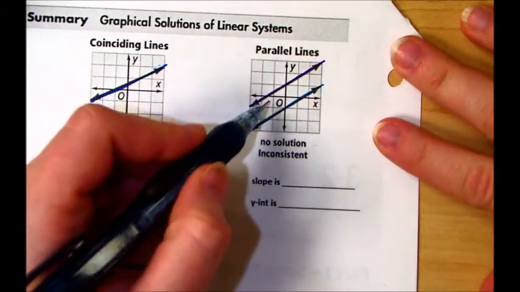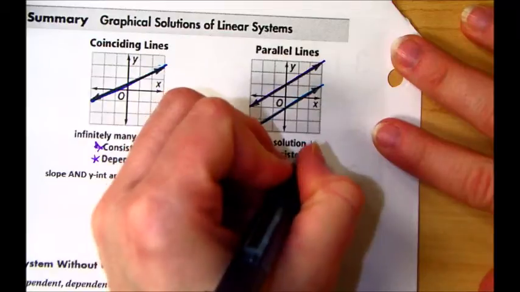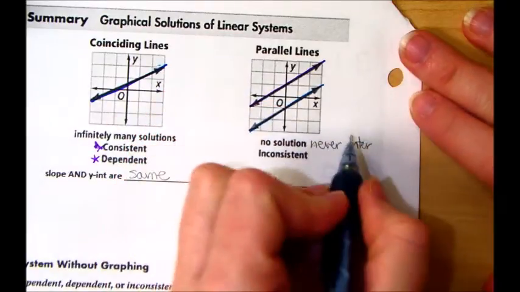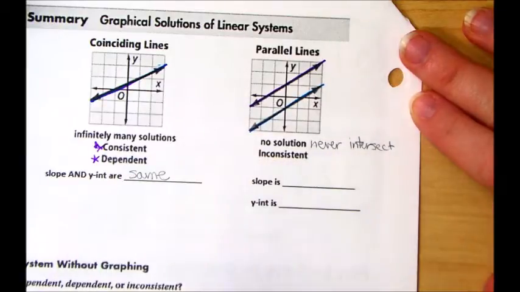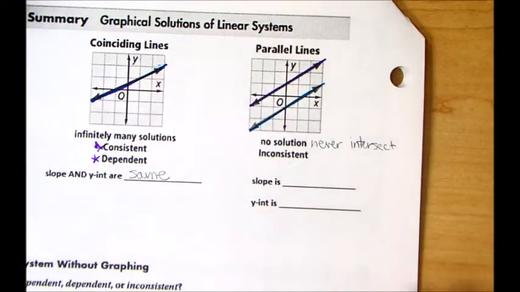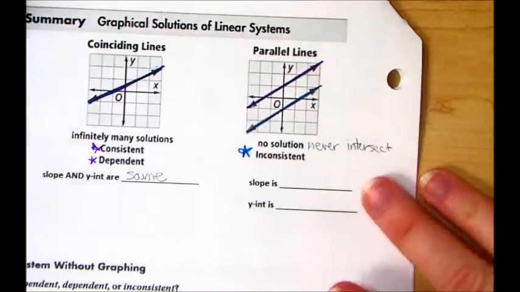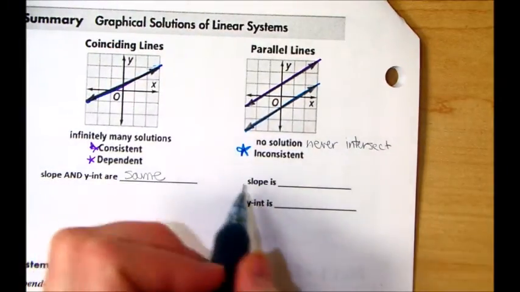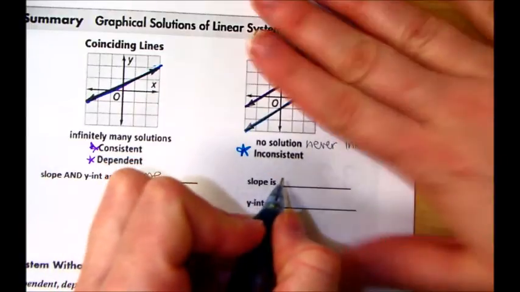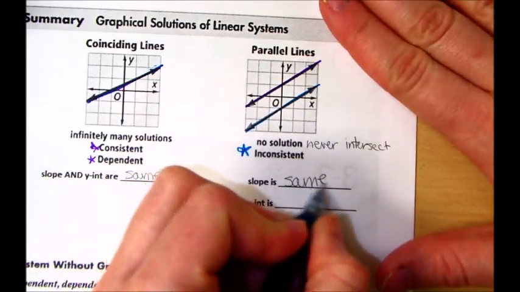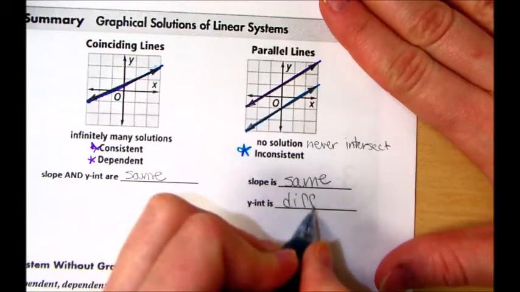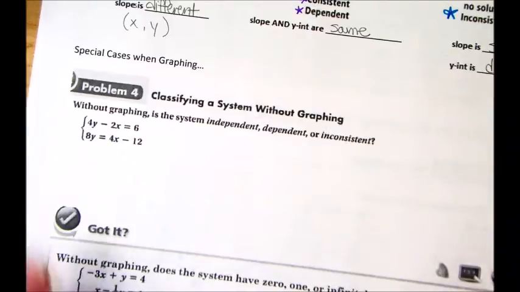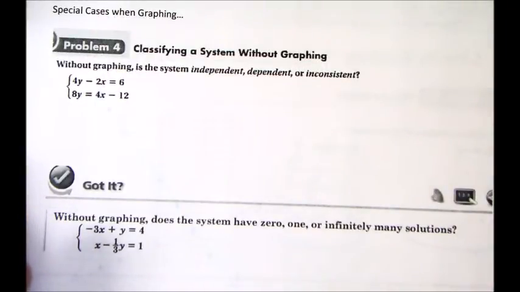If they are parallel, that means they're going to have no solution because they're never going to meet. In other words, they're never going to intersect. Sorry, I know my left hand's in the way. They're never going to intersect. We call that the keyword inconsistent because they never meet. They won't have an answer. Their answer is inconsistent. How do you know if they're parallel? The slope is the same, but the y-intercepts are going to be different. So that's how you could visually know from the equation. We are going to practice that somewhat quickly.